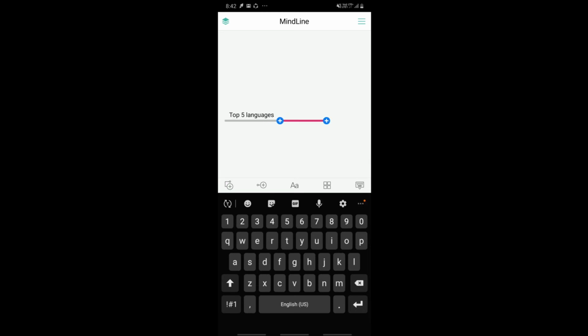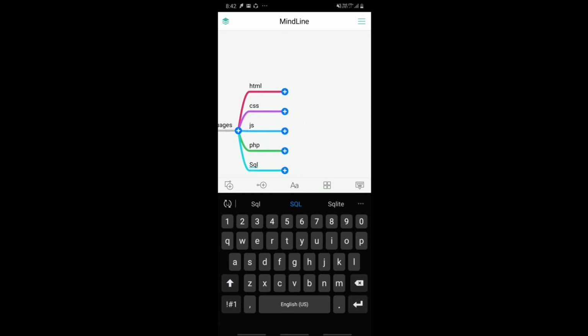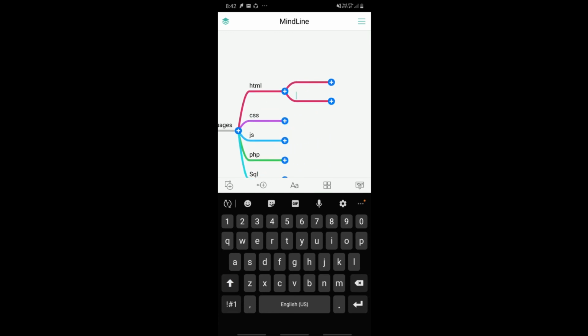For example, HTML, and next you can create one more node, CSS, and next JavaScript, and if you have something like PHP, then SQL.